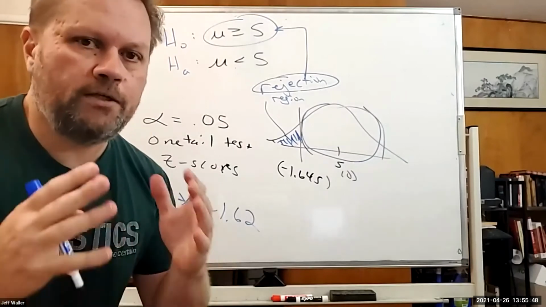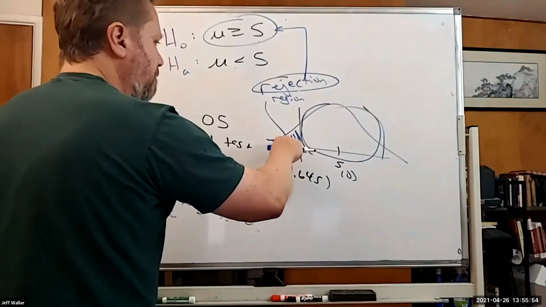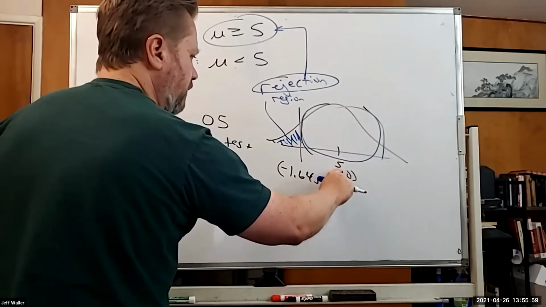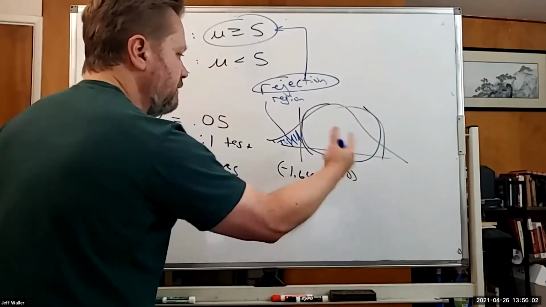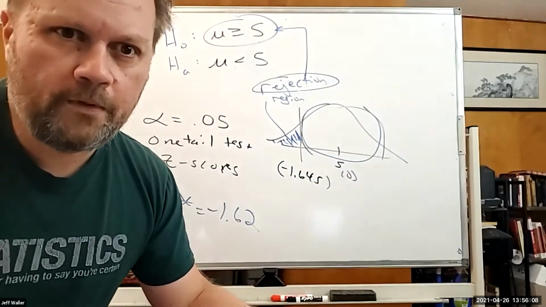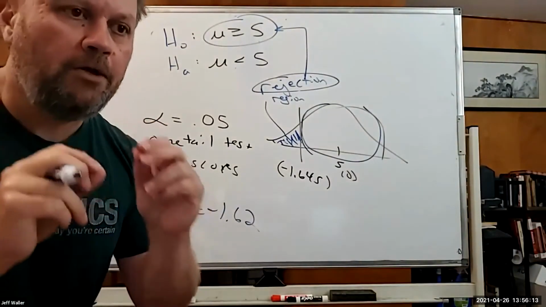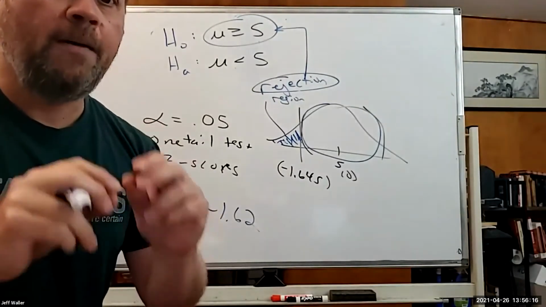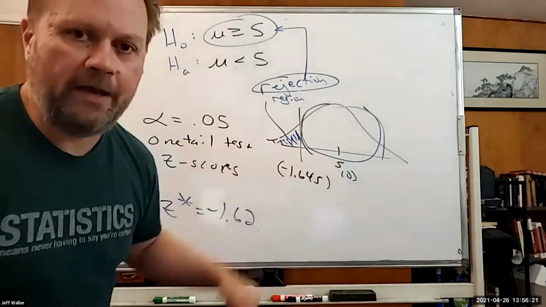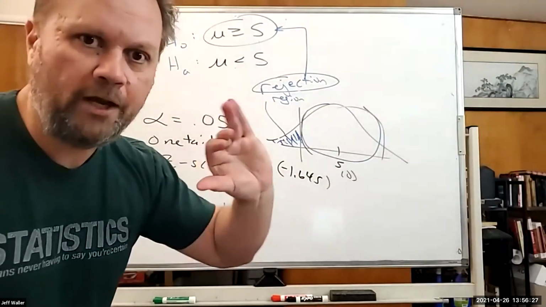That's why we call it the rejection region: if I get a sample that shows up here, that is so far away from where it should have been if this is the real mean, that this probably is not the real mean. I can reject this person. I really want this to make sense. The one who thinks the mean could equal 5 must be wrong if we get a sample that's so far away from 5. How far away? This far away, because that's what the problem set up where unusual starts.